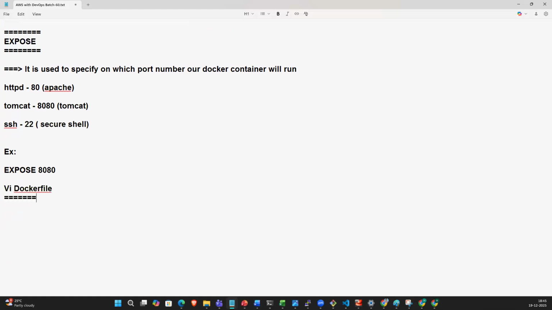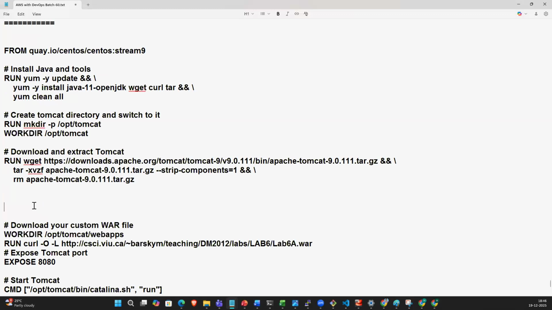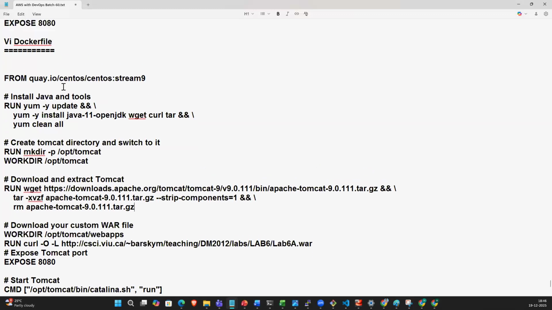So vi Dockerfile. For example, this is the Dockerfile. FROM CentOS 9. Install Java and tools, run yum update, install JDK and yum clean up.